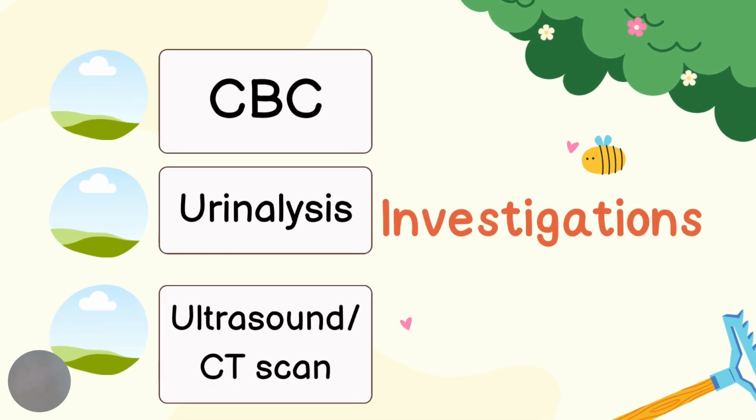The diagnosis of acute appendicitis is clinical, based on history and physical examination. But this diagnosis is consolidated by certain investigations, that is CBC. Here we see that TLC or total leukocyte count is increased. In urinalysis, we rule out the presence of urinary tract infection. We go for ultrasound in females of childbearing age to rule out ectopic pregnancy or ruptured ovarian cyst. CT scan abdomen is done only in those cases when there is diagnostic difficulty. Only in those cases, a focused CT scan for appendix is performed.